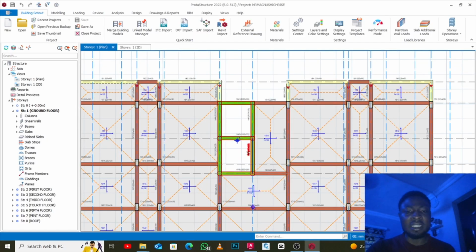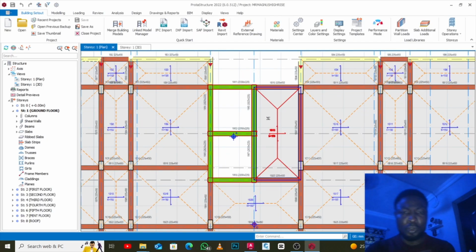Now looking at this, I've already positioned all the retaining walls roundabout where the lift is going to be. Now if you don't know how to model this, I have videos on this channel already on how to model all the elements in Prota Structure. What I want to just show you is how to make your entry point, your access point, your entrance.